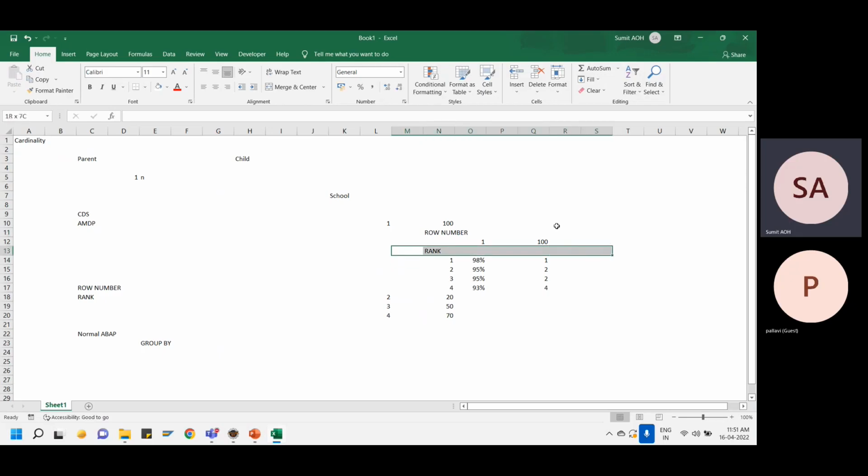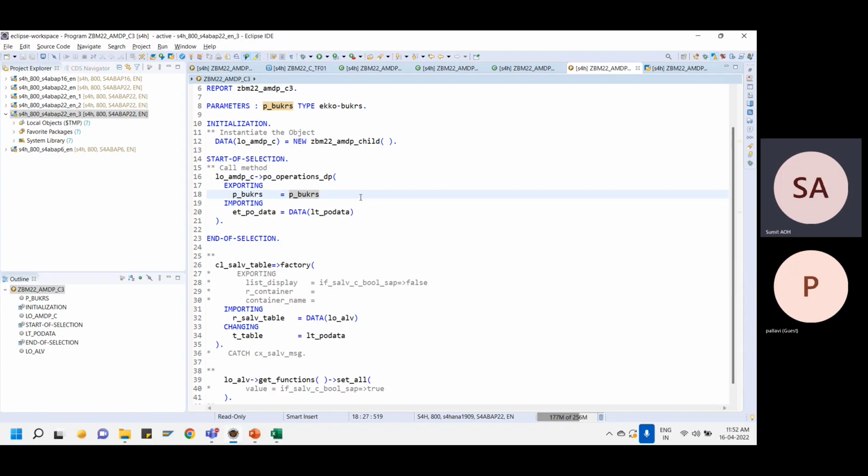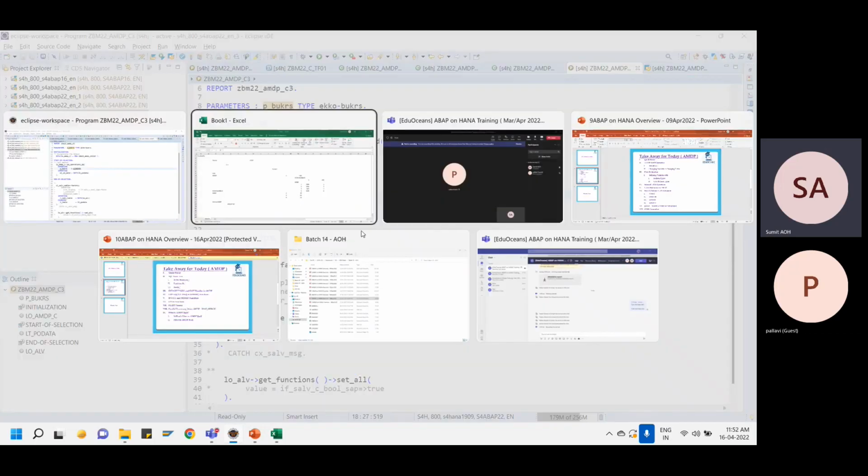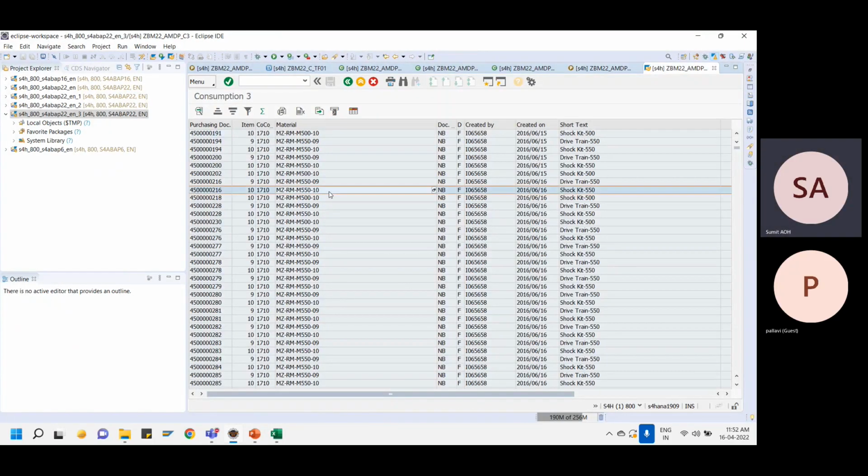And rank is the position at which that particular student stands in the particular class. Same goes with the records. So for example, I want to group my set of information. Currently, I do have data over here, but here I can have a material belonging to a company code, and that particular material belonging to a company code can be there inside multiple purchase orders. So all I want is to give them an individual ID with the help of which I can group those records.